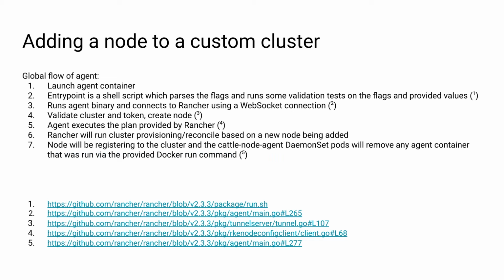Okay. I think I've described most of this already in my previous slide. The agent container, so the Docker run command that we just saw, launches the agent container and runs a shell script as the entry point. That shell script does parsing of flags, basically the default things that you get from an entry point shell script, that then launches an agent binary. I'm not sure if that was emphasized before, but both RKE CLI and Rancher are written in Golang. Basically, everything is written in Golang. So in this case, the entry point of the container is a shell script, and that launches the agent binary, which is compiled using Go. We write everything in Go, compile a binary, and that is then run. And that will connect to Rancher using the WebSocket connection and do all the logic for the agent, right?